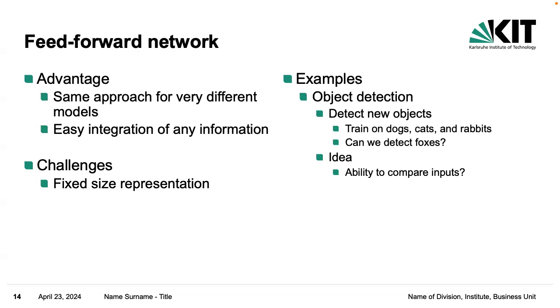Also on the target side, there will be the same question. We as humans are not trained once and then can only recognize these types of objects. The idea is, can we also extend that? If you see a new object once, you're then also able to recognize this new object, and you don't have to learn 50,000 other examples, but just by seeing one example, you can recognize it.